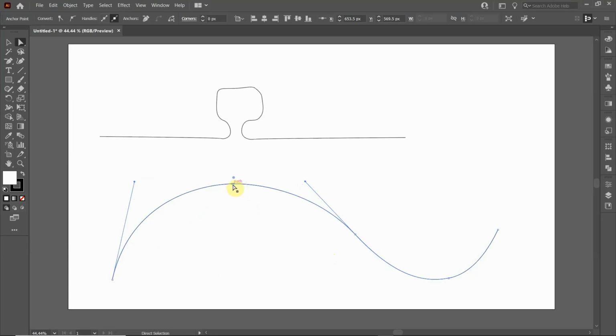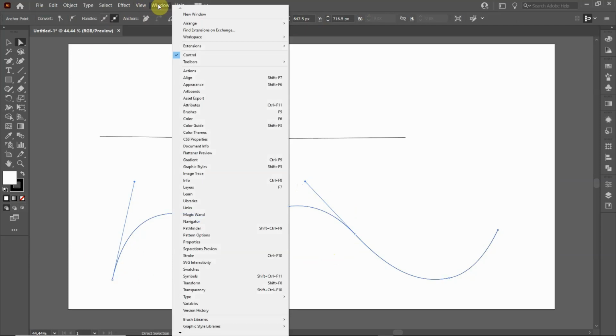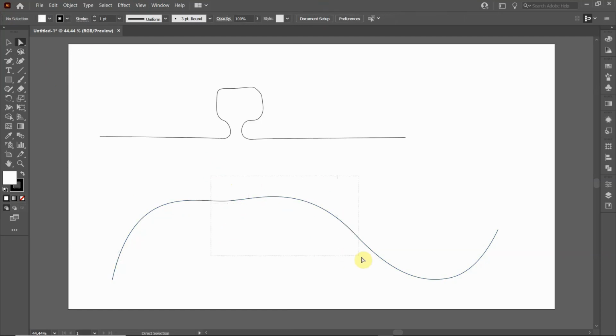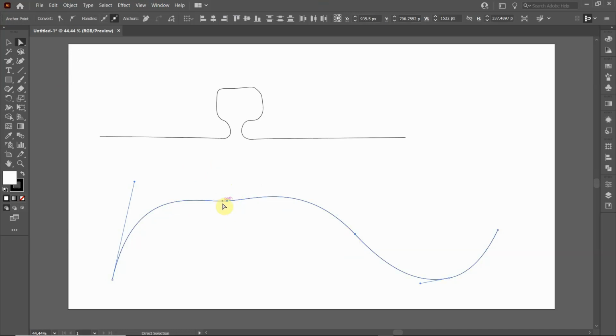Now, another feature that is really neat is you can use the alignment functions. So you notice up here on the top, you have the alignment functions. And if you don't see this toolbar up top, you click on Window, and you click on this Control here, and then you'll see the toolbar show up. Now you can use the direct selection tool to select two lines, or two anchor points. So you notice that the selected anchor points are filled in with a square, whereas the unselected anchor points are not filled in. They're an open square.